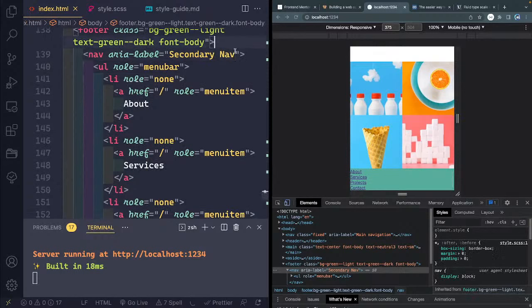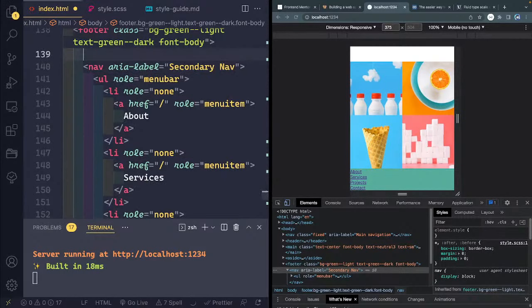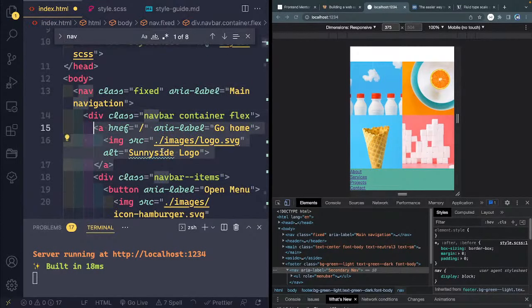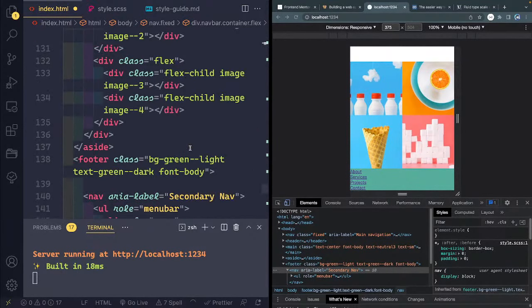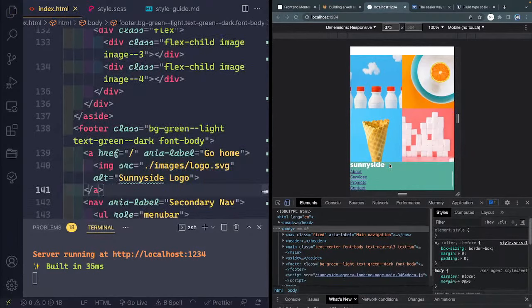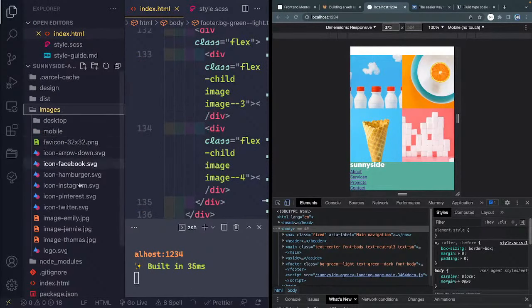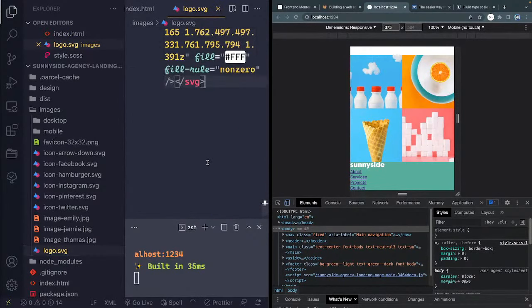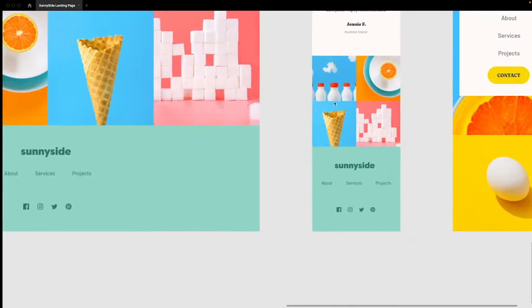And then what else do I need? Above this nav, I'm going to have my link itself. So let's grab that from up top too, because I think we also had that up top right here. We'll add that right here. The difference here is, do I have a different SVG? Mobile. So I don't have a different SVG. So let's see if I can pull up the side here. Let's look at our images. This logo right here. Let me just grab all of this because it's supposed to be that same thing.